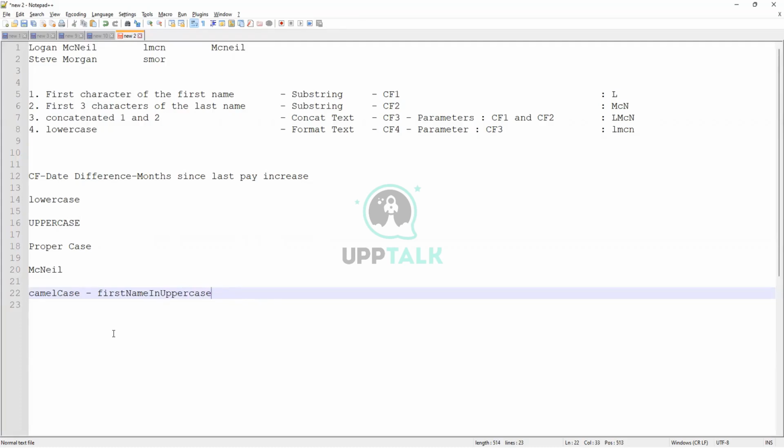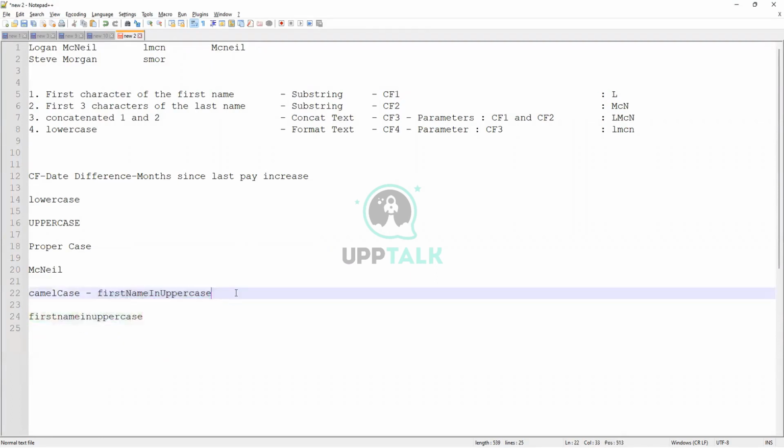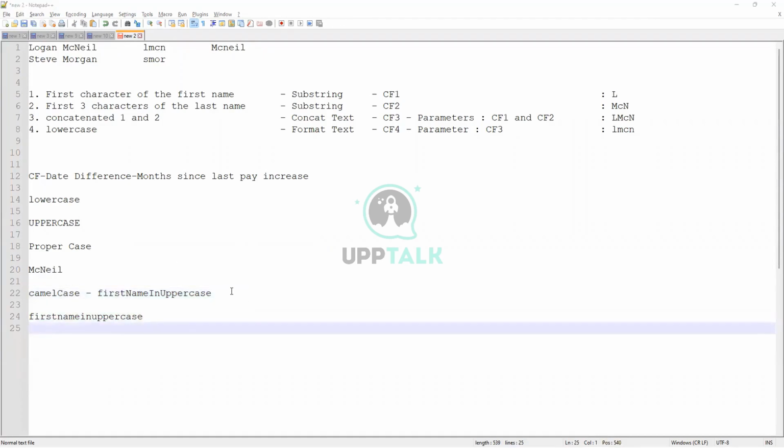It's called camel case. Is it easy to read? Better than if I write it like this. Is this easy to read or this one? First option or second option, which was easier to read? The first one is easier to read, right?